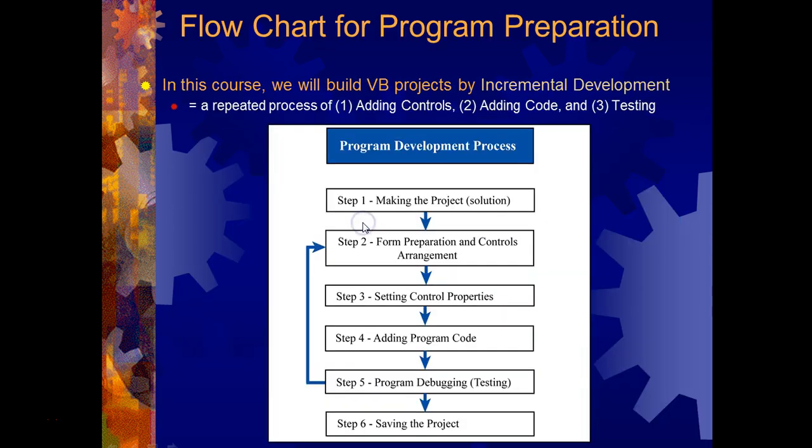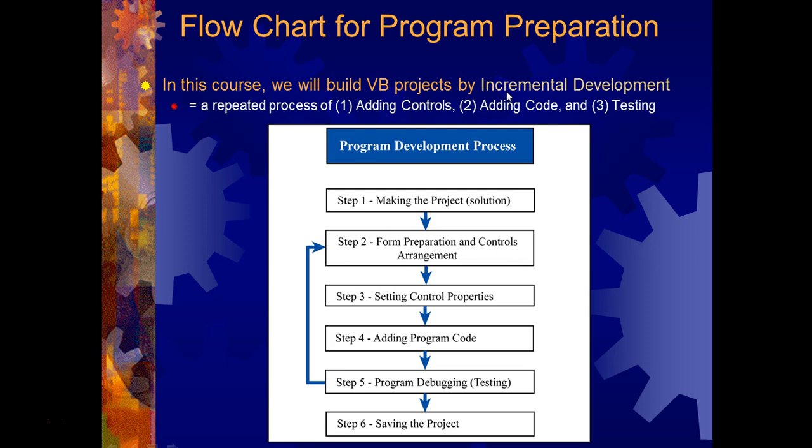Let's go on. Now we talk about a flow chart for program preparation. So we have step 1, step 2, step 3. This is a program development process. In this course, we will build VB projects by what we call incremental development. So incremental means what? Step by step, right? That's a good way to do it.